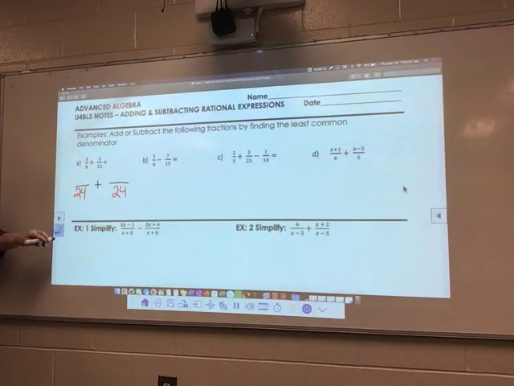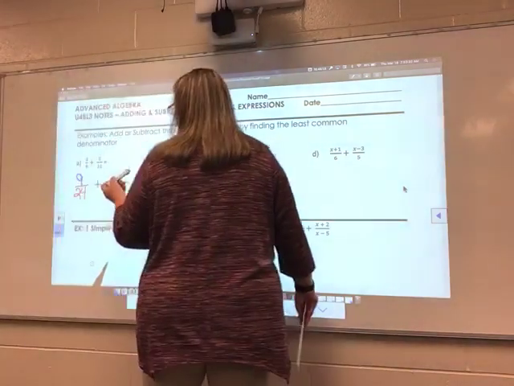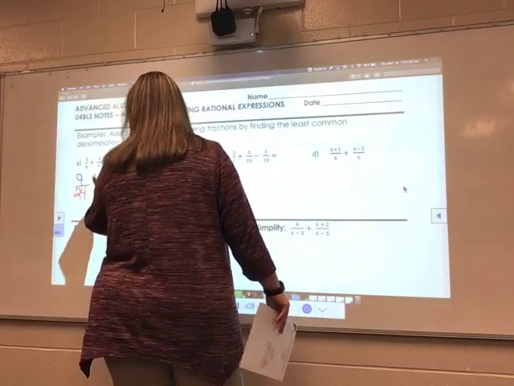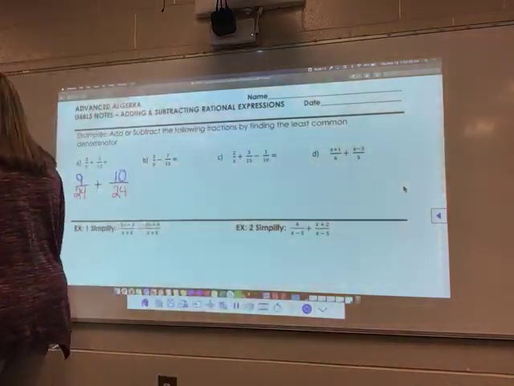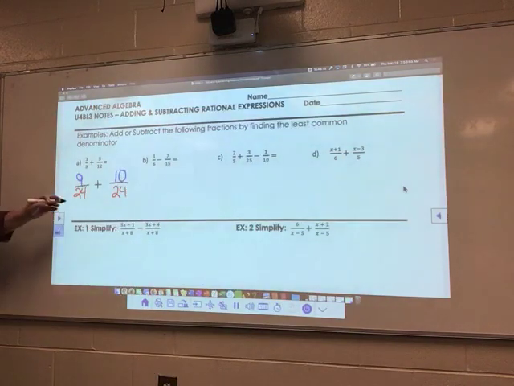Can I guess what you do? You take the numbers and you multiply however many times until you get the 24, right? 8 times what goes into 24 is going to tell you what to multiply 3 by. So 8 times 3 goes into 24, right? So the 3 is what I multiply the 3 by, which is 9. Yep. So 12 times what goes into 24? 2. And then 2 times 5? 10. Very good. So then it's 19 over 24.